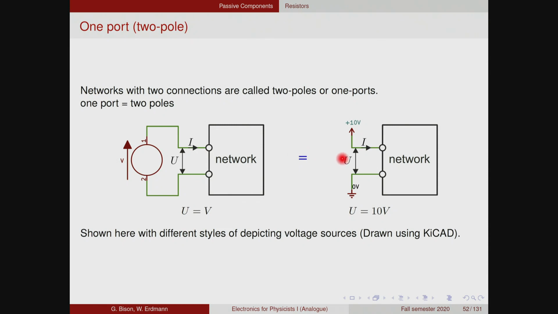The same thing can be depicted in this way, and that's much more typical for an electronic scheme, where you state that this node is, for example, connected to ground, 0 volt potential. This here is connected to a voltage source, 10 volt potential. And then, of course, we have the same current and voltage difference that goes in. This here was drawn using KiCad, the system that we propose to use to follow this lecture. So from now on, I will show most of the schematics that we discuss here as KiCad schematics, so that you get used to how things look there.